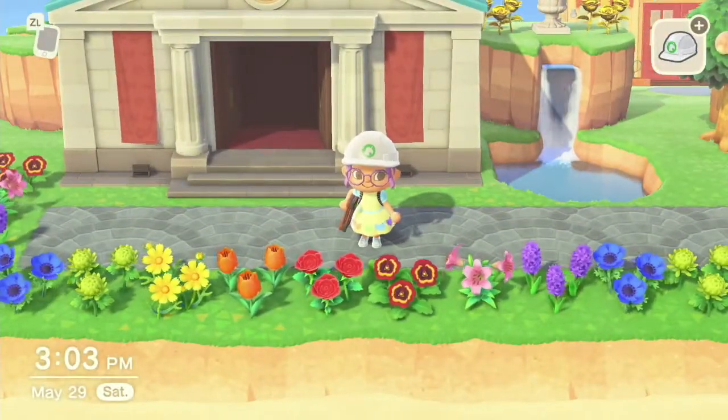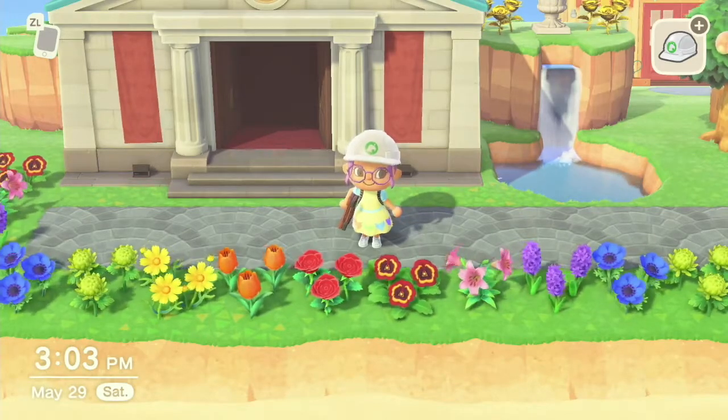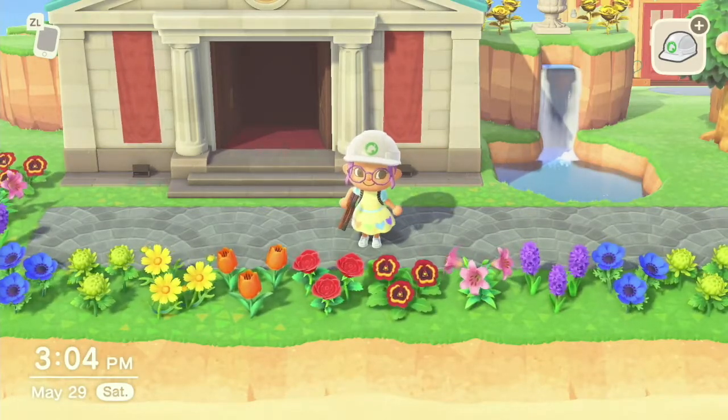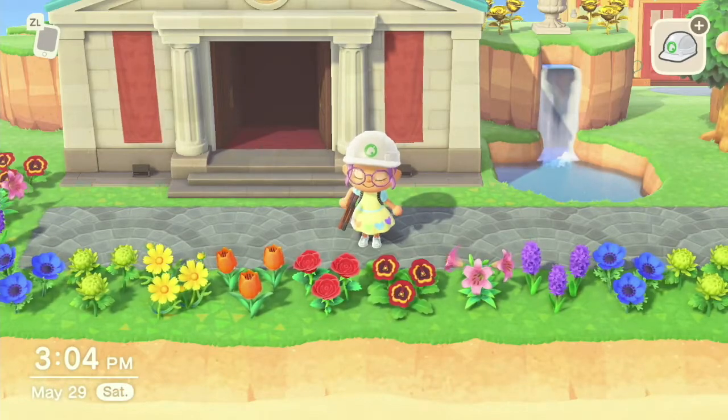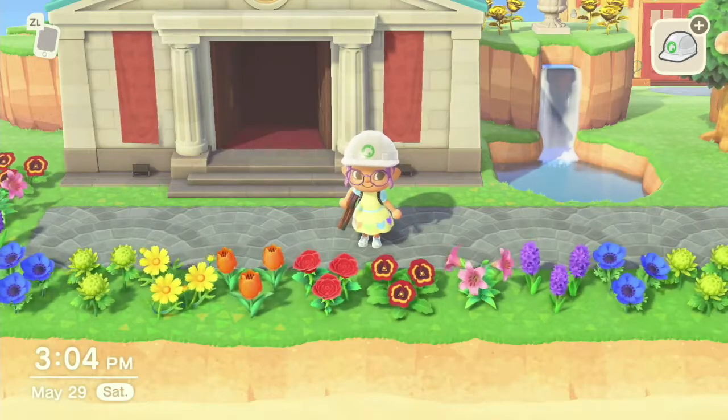So one thing with this build is that I just placed a bunch of natural items around so that it looks, well, natural. So it's very cluttered up there, and I'm not sure if I can get up there and do a very good walkthrough, but I can do my best.